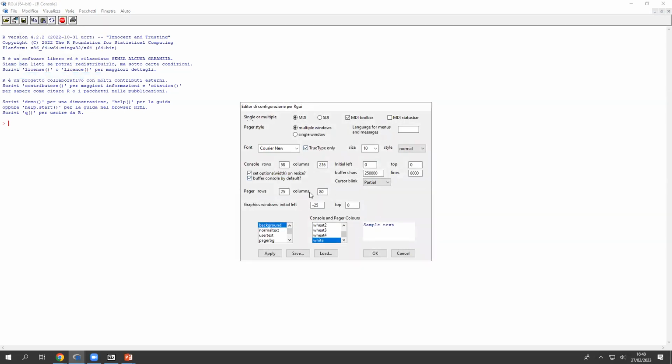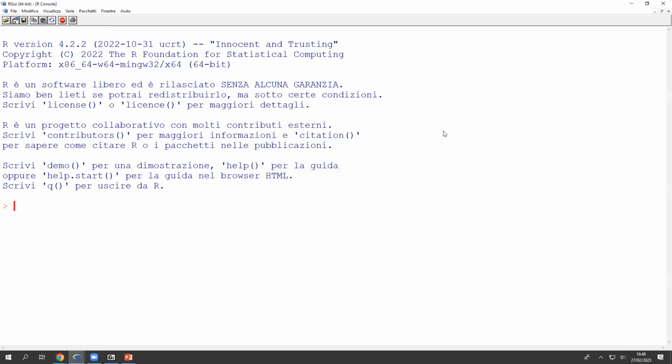Preferences. Unfortunately, I downloaded it in Italian, but I think that you can be patient with me. This is R. And R is not really user-friendly for the reasons that I mentioned to you. So it's a command line based software. What does this mean? You don't have to work with the mouse or with menus, even if you see some menus here, but let's forget about them because it's not conceived to work with menus. It's not a user-friendly solution.